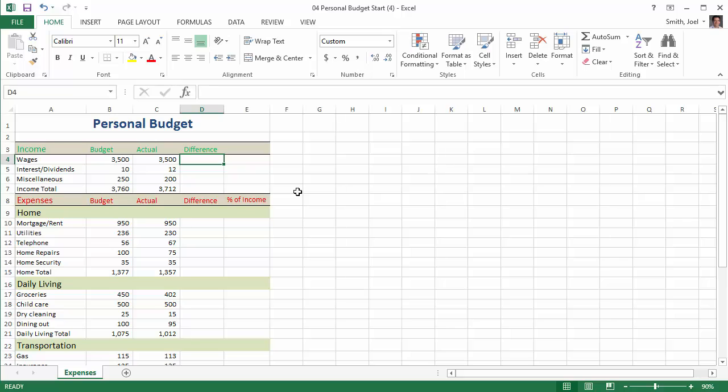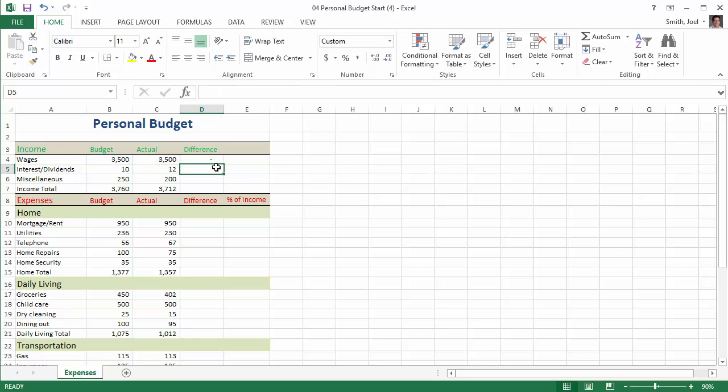So we're going to make a formula, and formulas always start with equals, so it's right next to backspace. So activate D4 and then click the equals key on the keyboard, and then we're just going to reference these cells. Okay, and so we click once on the budget for wages, and it gives us a B4, and then we're going to subtract the actual income at the end of the month. So hit the minus key at the top right of the keypad on the right side of the keyboard, or it's right next to the 0 on the number row. So the minus, and then click the next one, minus C4, and then hit enter.